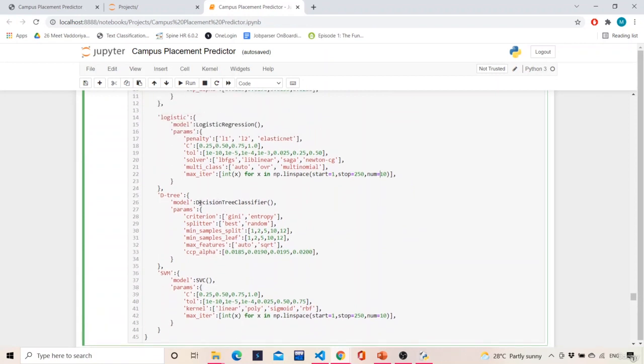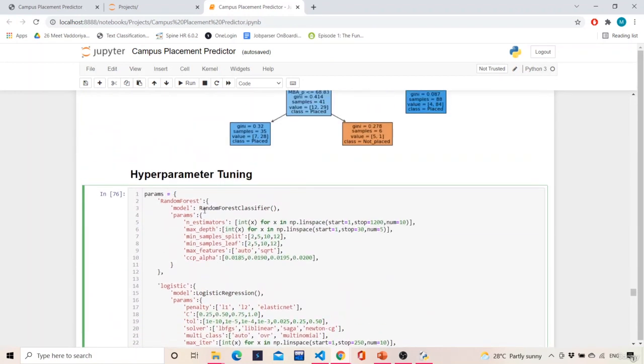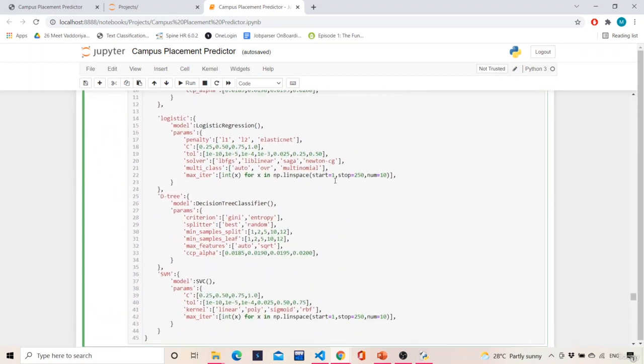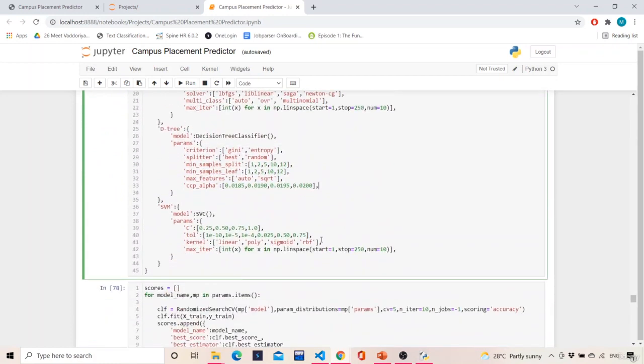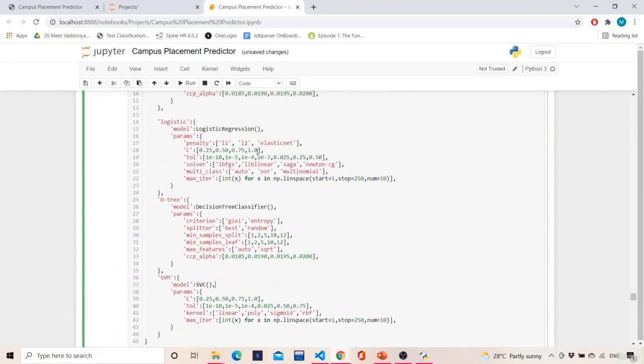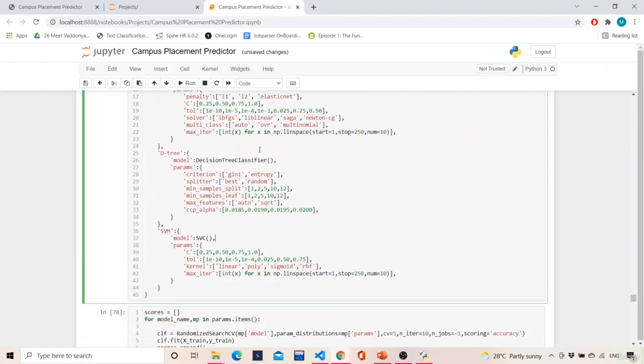Then we have the decision tree classifier, which is almost similar to random forest classifier, except we don't have n_estimators there. The rest of the things are the same. Then we have the support vector classifier, where the kernel is very important. Then max_iter is there, and then the tolerance value, and then the C value. Support vector classifier and logistic regression are linear models, which is why we get some intercept values.